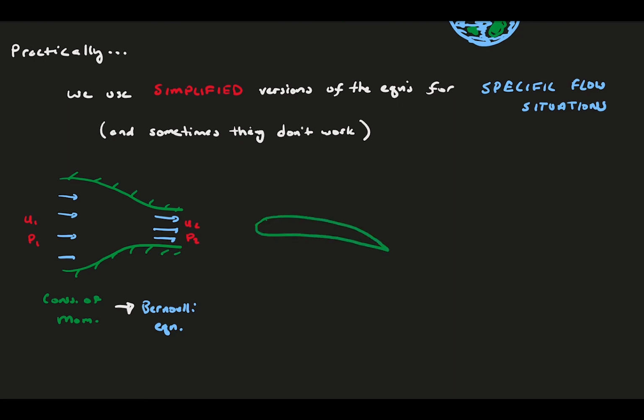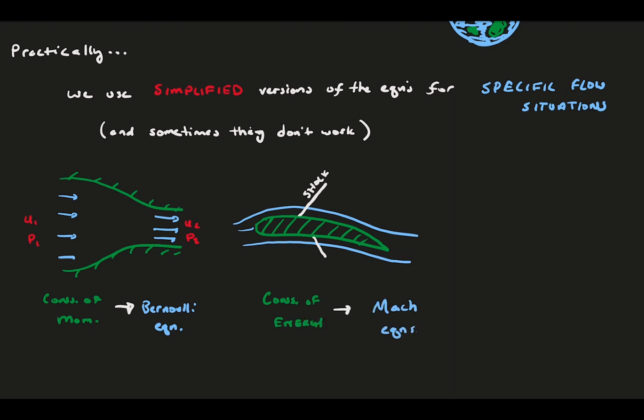Now, maybe you're studying a commercial aircraft airfoil flow. Generally, the flow is subsonic, but it isn't impossible for parts of the flow to reach transonic or supersonic speeds, and you might see small shock waves. So, you might be able to use the inviscid, steady, no body force form of the conservation equations and turn these into the Mach equations, which we'll learn about later in the course.